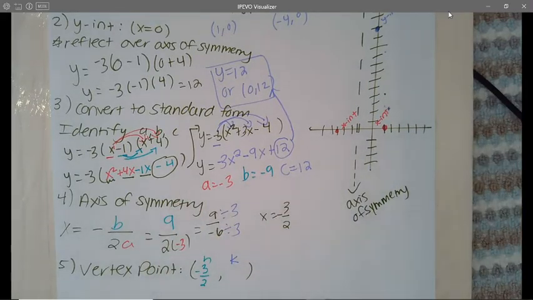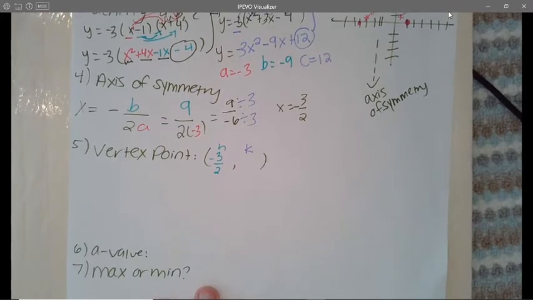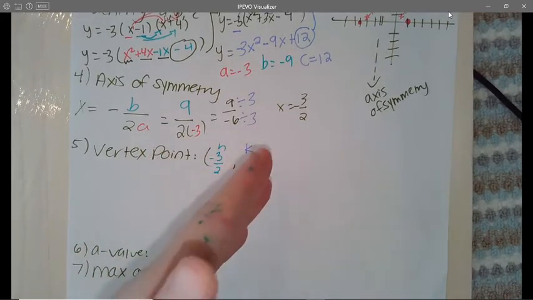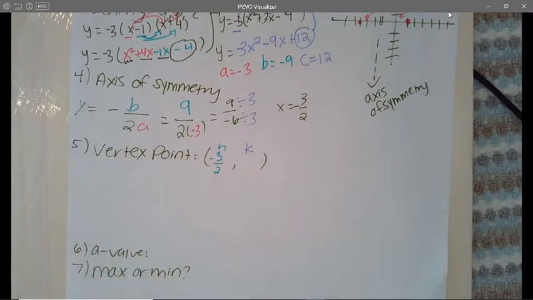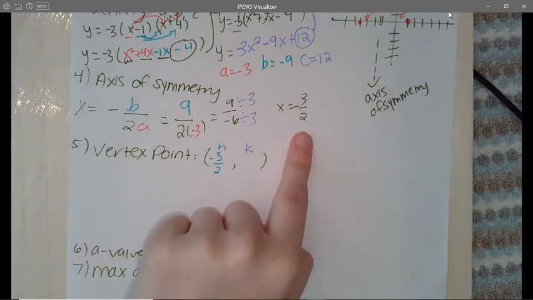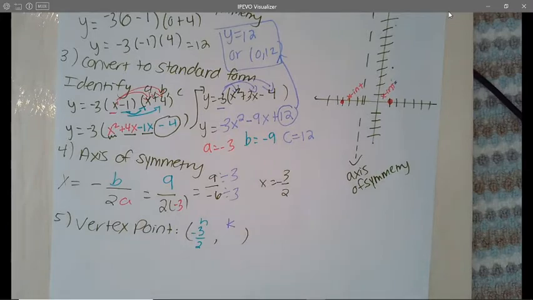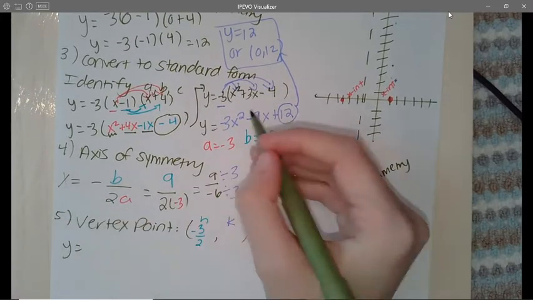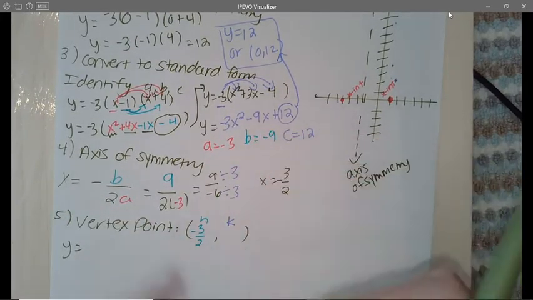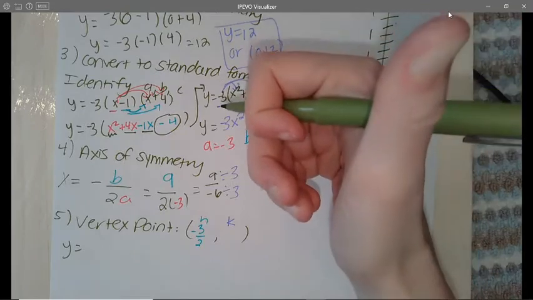All right, so from here, now I need to solve for the k value, or the y value, of the vertex point. And remember, we do that by substituting in our x value into standard form. So everywhere I see an x, I'm going to transform it into a -3/2. And have fun, you guys. We have a fraction, and fractions are our friends, so it's going to be swell.